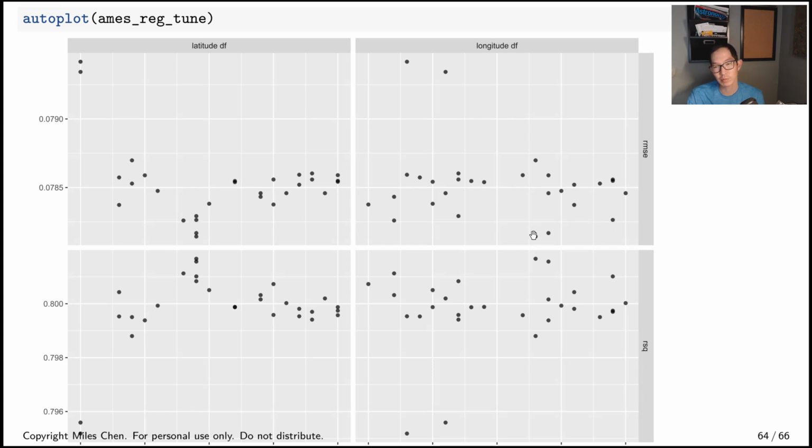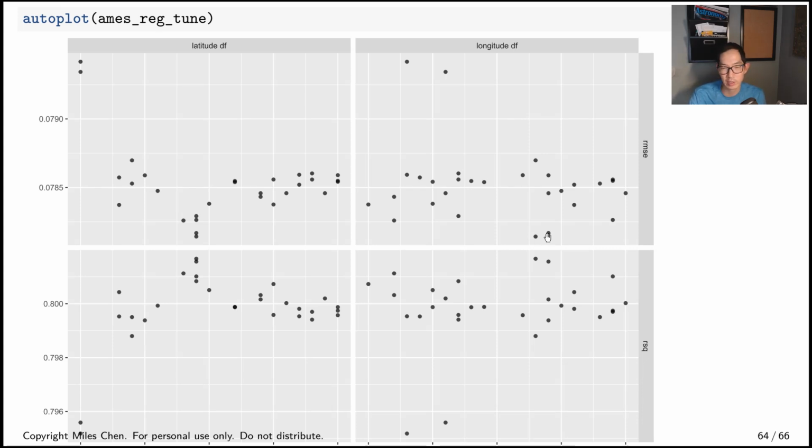Longitude DF, I don't know. It's lowest around here. What is that? 17? 15. Wait, 5, 10, 15, 20. So around 17 or 18 DF. This is when it's lowest around here.